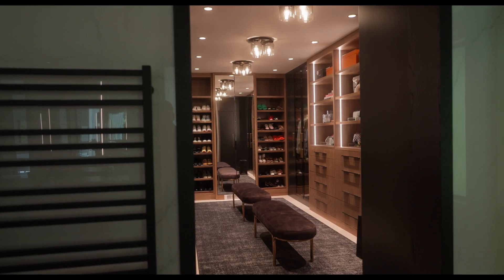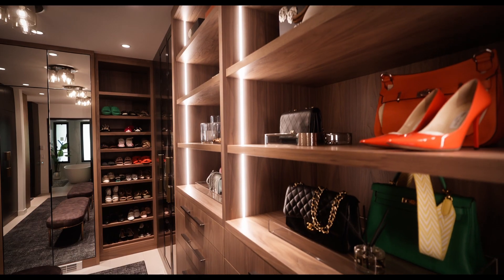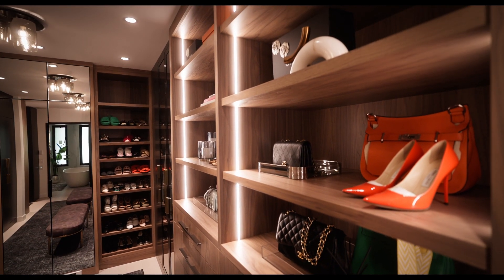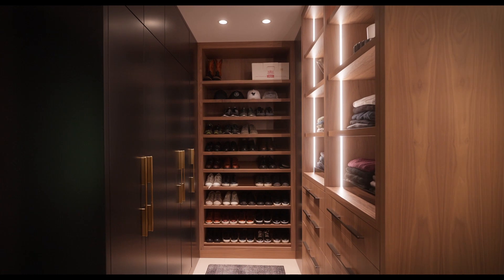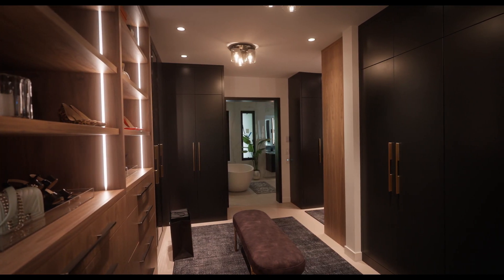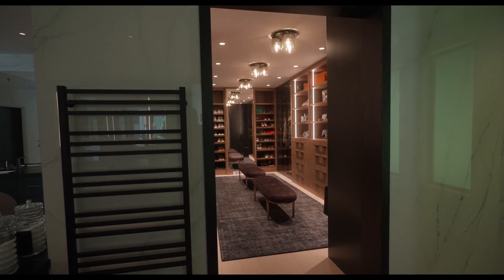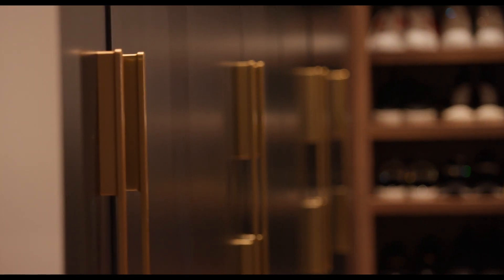The other part that I am absolutely excited about is the closet. This was something that was added during construction — we weren't going to touch it — but the client decided she wanted it to have a cohesive look with the rest of the house. I phoned my sister one day and said, am I going to regret not doing our closet? It's the only thing that won't have been redone. And she said, well, you'll regret it in six months.